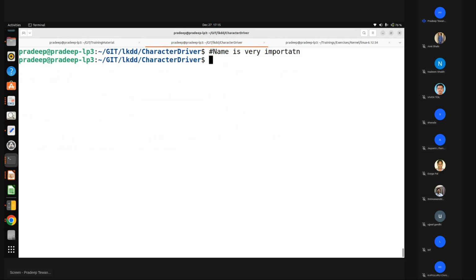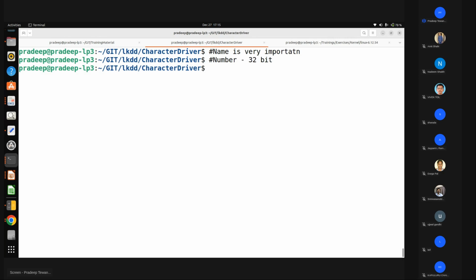We don't rely on strings when it comes to mapping a particular character driver to the kernel. The identification mechanism we use for the driver is a number. It's a 32-bit number typically, but we are not supposed to make any assumptions about whether it's 32-bit or 64-bit or anything like this.